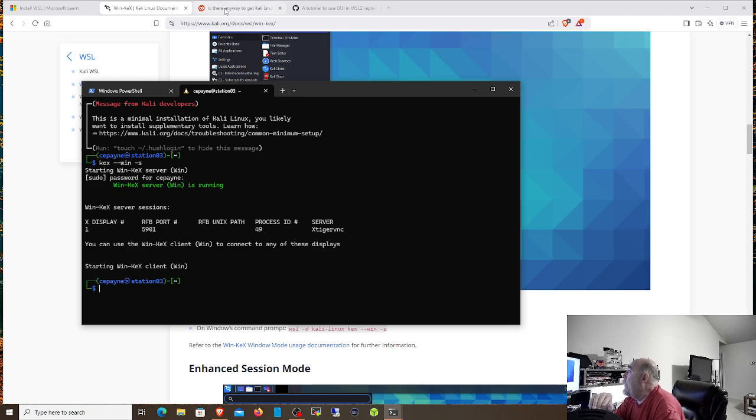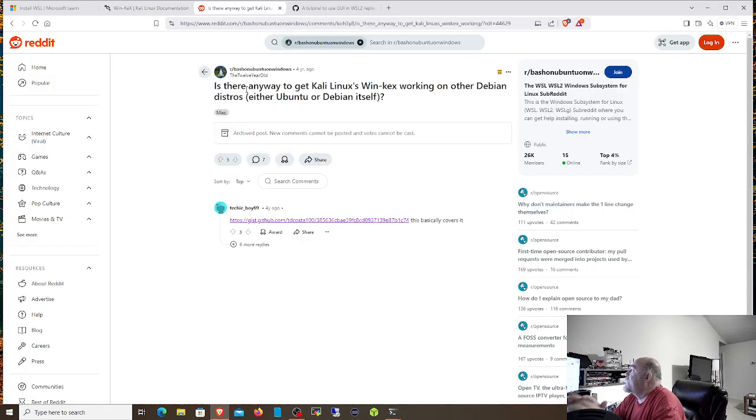So I did this search: is there a way to get Kali Linux Win-KeX running on any other Debian distros? Now, why is that important? Ubuntu, Mint, Kali, they're all based on Debian. Debian is the grandfather of all these, and they've done a lot of work with it.